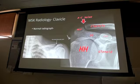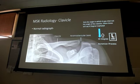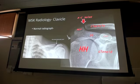Right? So here's the normal. That kind of curves down just a little bit here, right? This is how the clavicle sits in the body, that sternoclavicular joint. Now look at my caudal. Look at how it almost looks horizontal, right? That's the difference. It projects it up, and on really good x-rays, it projects it all the way up above the rib cage, so you get a really good picture of it. But that's one of the main differences, okay?